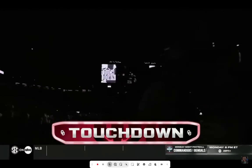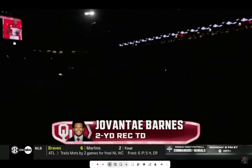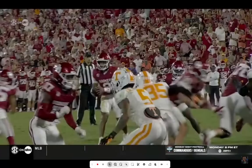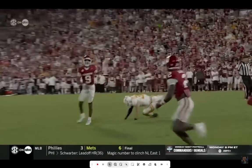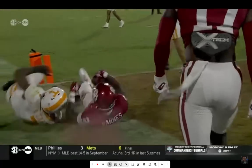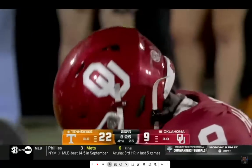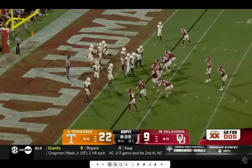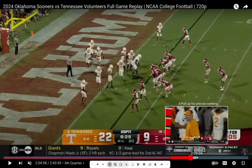Again, I don't want people to get overexcited. There's still a lot we have to learn about Michael Hawkins and see how this is going to go, see what play calling is going to look like with him. But he did some stuff that I can understand why OU fans are excited, that there's cause for it. I don't think we're at the point where I need to say his name as often as possible to get the algorithm watches up. But we'll keep moving here. So, all right.